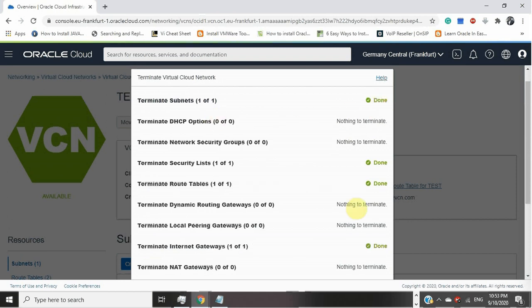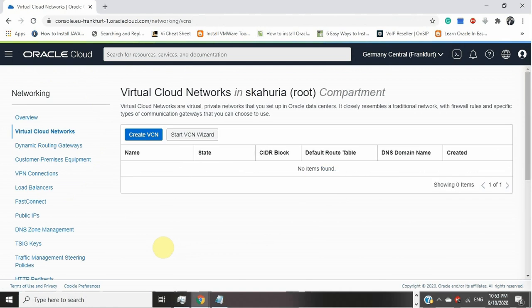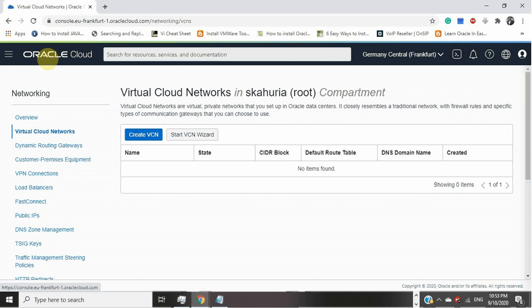As you can see, it goes through all these options. We don't have any error message, and that's it. We have our resources terminated. So we don't have anything running on this particular network. We don't have any instances. We don't have any virtual cloud networks running. So this is what cloud infrastructure looks like in reference to Oracle Cloud Infrastructure. Very easy to use. The user interface is very easy compared to other cloud providers, but cloud providers do provide the same or maybe similar choices or similar options when it comes to your resources in the cloud.